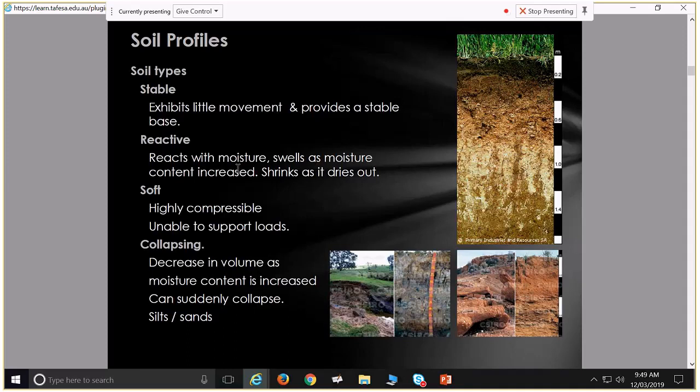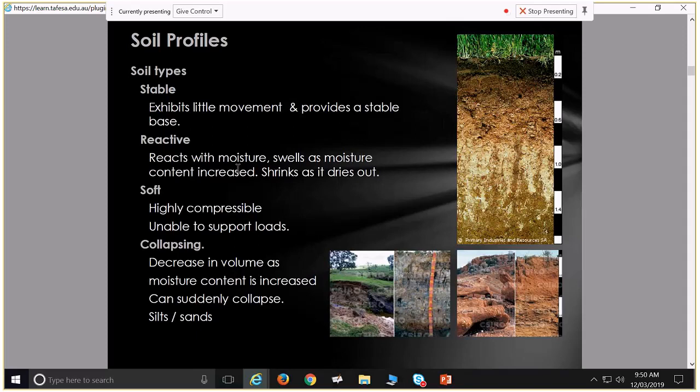But also trees. Australian native trees particularly are really good at taking water out of the soil. And the proximity to vegetation, the proximity of trees, is also going to be an important thing for engineers to understand in regards to a building. And if you want to be maintaining trees, retaining the trees on that site, the engineer has to know those things, and those things have to be planned for in the construction of the footings.